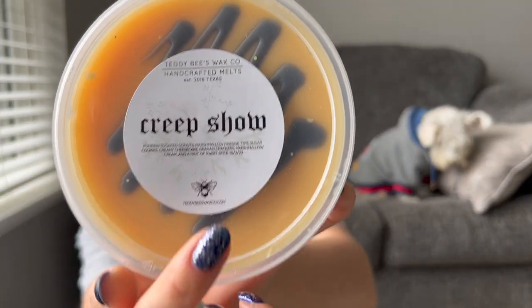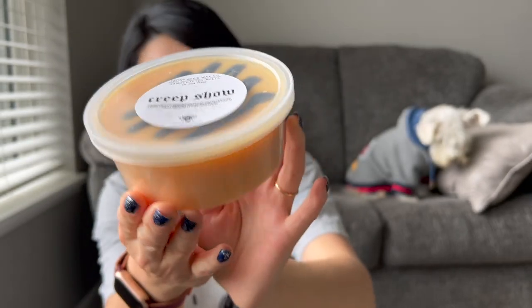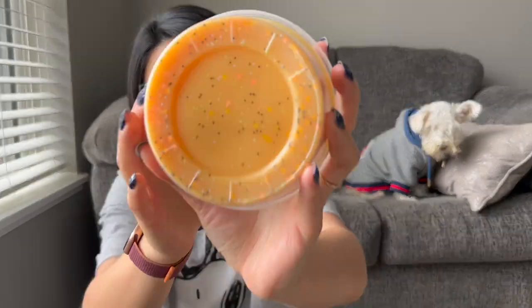I think almost everything I ordered is new to me, except a couple things which I'll point out if it's a repeat purchase. The first one I picked up is called Creep Show. This one is pumpkin sugar donuts, marshmallow fireside type, sugar cookies, creamy cheesecake, graham crackers, marshmallow cream, and a hint of sweet spice. And then right at the end there, she includes the pour date as well. So that's what it looks like. And then this is the bottom. I love that she does the glitter. And I think the tubs are so cool because they are clear, so you can just see the glitter at the bottom there. So let me open this.